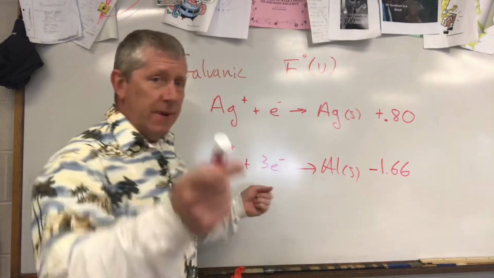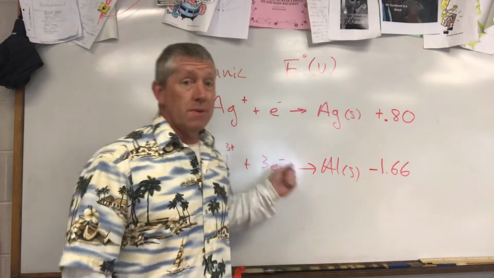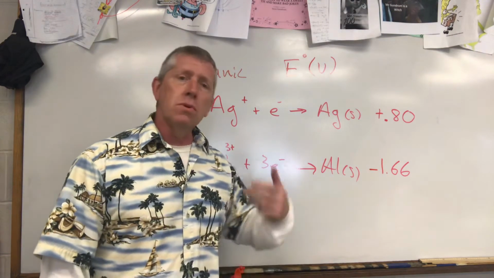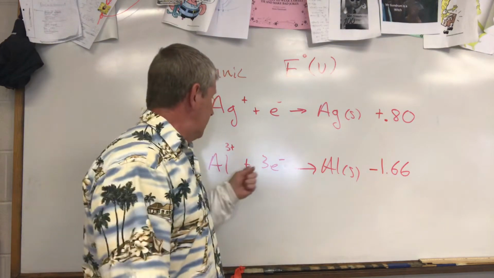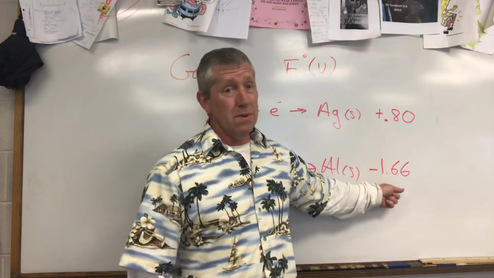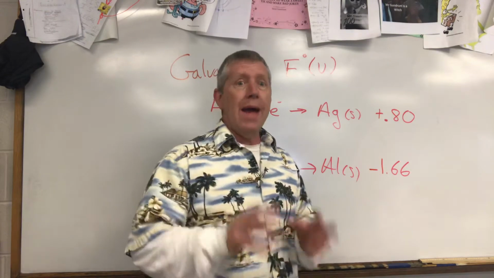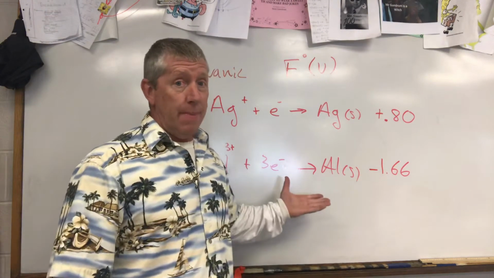No, if you think about it, it does make sense because the aluminum has to gain 3 electrons to do this, and aluminum does not want to gain electrons. Okay, think and remember that. Aluminum doesn't want to gain electrons, it wants to lose them. So if you're going to have aluminum gain 3 electrons, you're going to have to put energy into the system because it doesn't want to do that. So that negative means that you need to add energy into the system for this to actually happen. This doesn't want to happen.